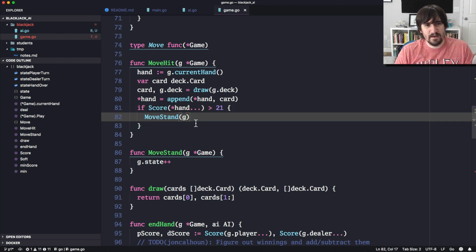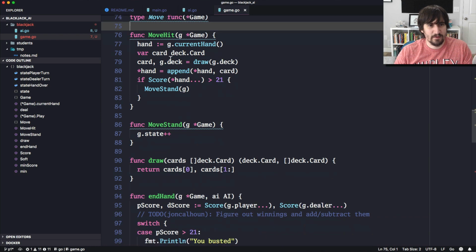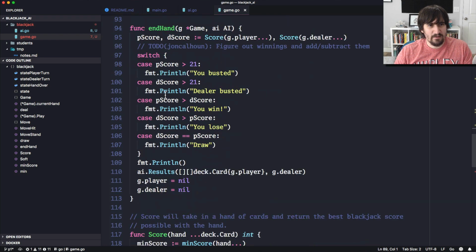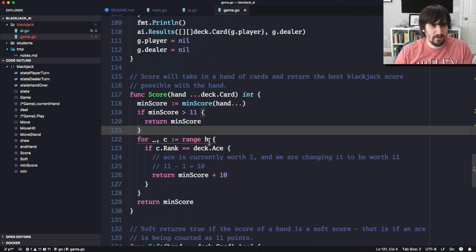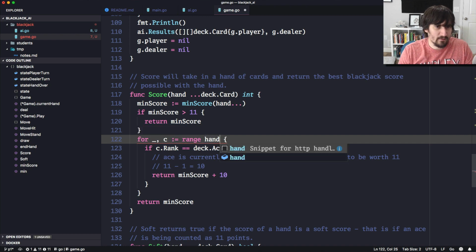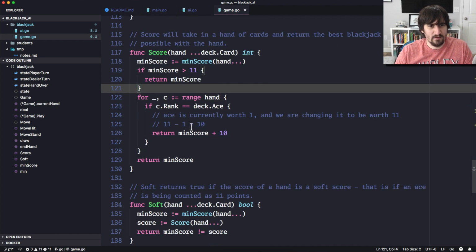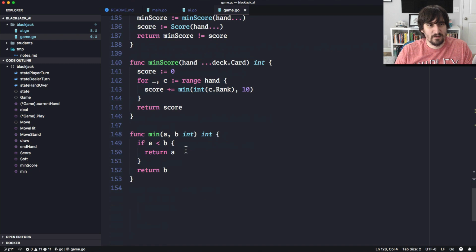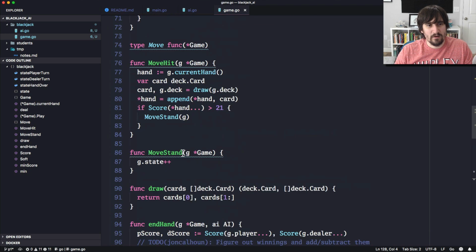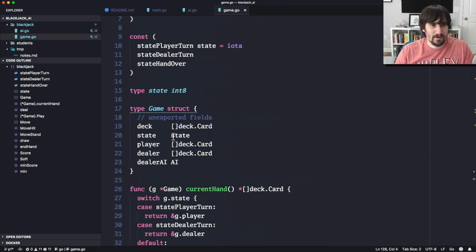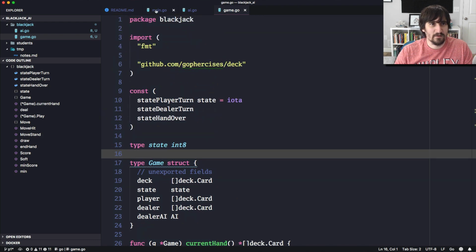So I think that's everything for hitting. We're going to test this here in a bit. By test, I mean we're just going to run it. I'm not actually going to write tests right this second. And we're going to see if this is working. But, you know, for now it's not terrible. I think we need to change that to range in hand. As you can see, I've got some bugs and stuff as I'm doing this. Moving a whole big thing over and refactoring tends to be a lot of finding bugs as you miss things.